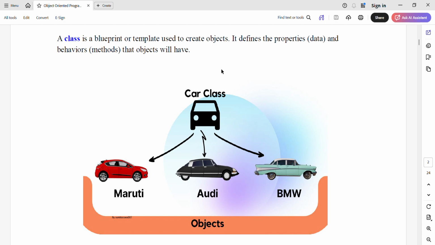But we have multiple four-wheelers like car, lorry, tempo, auto, right? Everything comes under the class. But those four-wheelers share common features: every four-wheeler has four wheels, lights in the front, steering, doors; everything is common. That particular thing is called a class, how that particular thing should be. Class is a blueprint for creating objects.